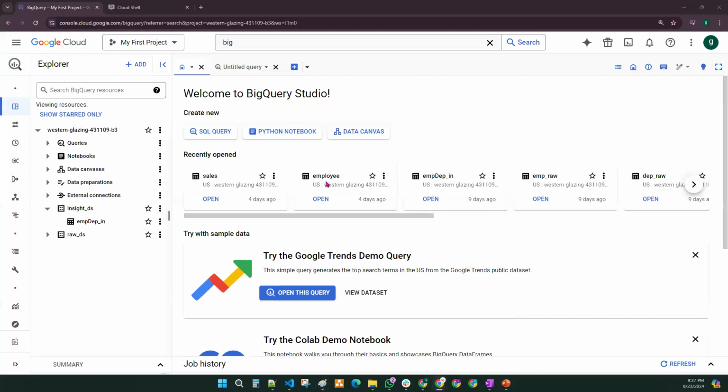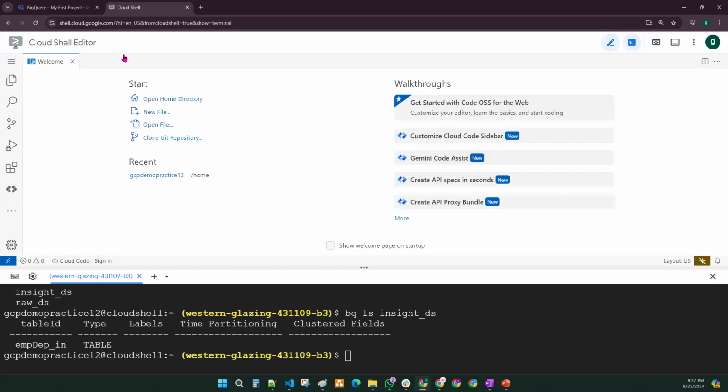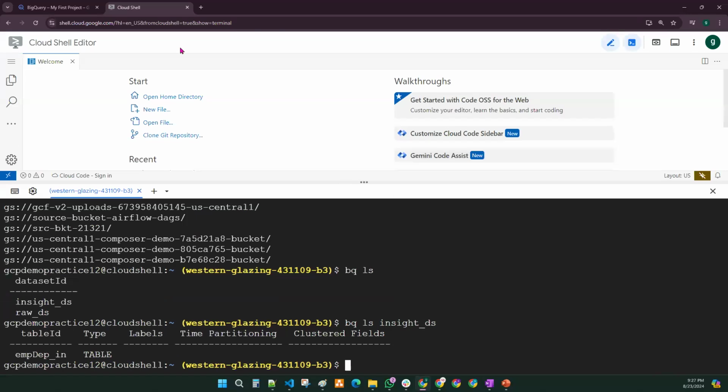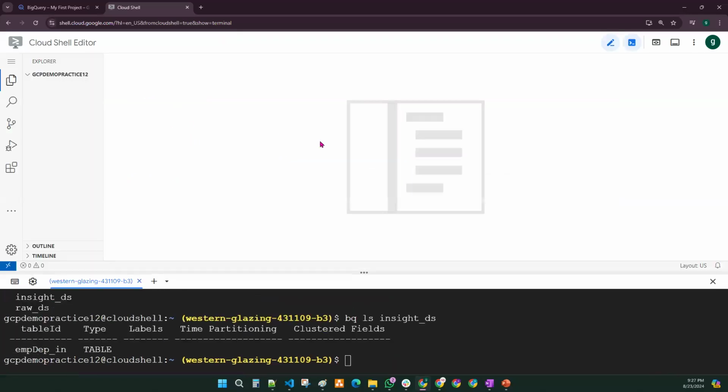And one more thing, if you actually look at the Cloud Shell, you are seeing two things. One is editor. See, you have an editor, you have a terminal. So terminal is this one, and this is your editor. Editor is like your code editor. So that means usually I would say that Cloud Shell has two phases. The first phase is called Cloud Shell terminal, and the second phase is Cloud Shell editor. Okay, so that is what I would like to tell you guys.